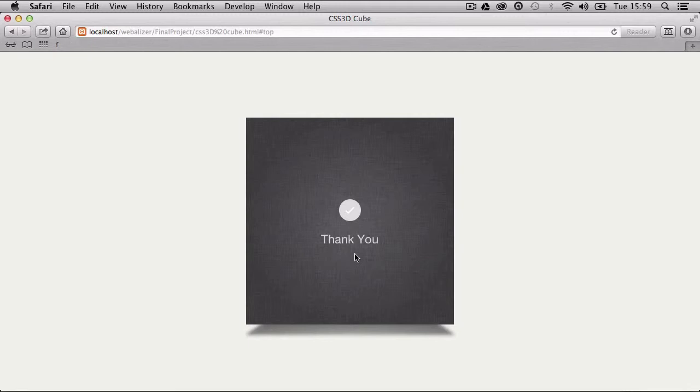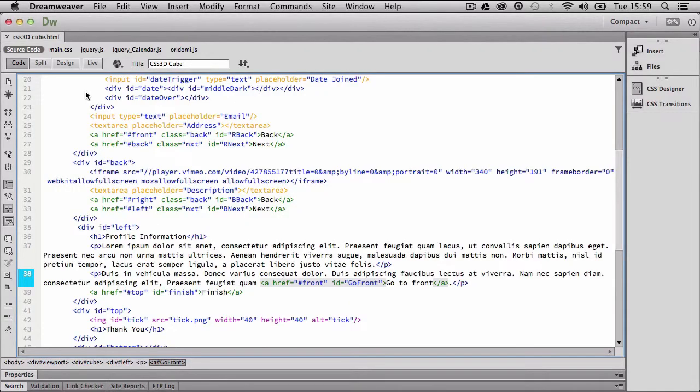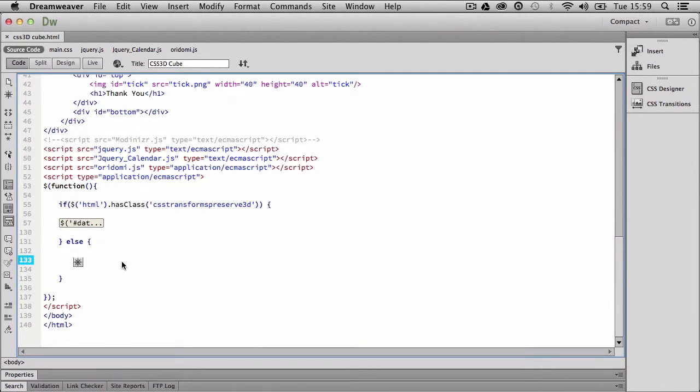But we must also remember there have been quite a bit of changes here, so we also need to check to make sure that we've not done anything wrong with the CSS 3D version of this element. So what I'm going to go ahead and do now, very quickly, is get that date input working. So all we need to do is target the input. I'm not going to bother creating a div and applying the date picker to that and worrying about fading it in and fading it out. The jQuery UI date picker just lets you target an input field if you want, and it will automatically show and hide that date picker widget. So I might as well just do that.